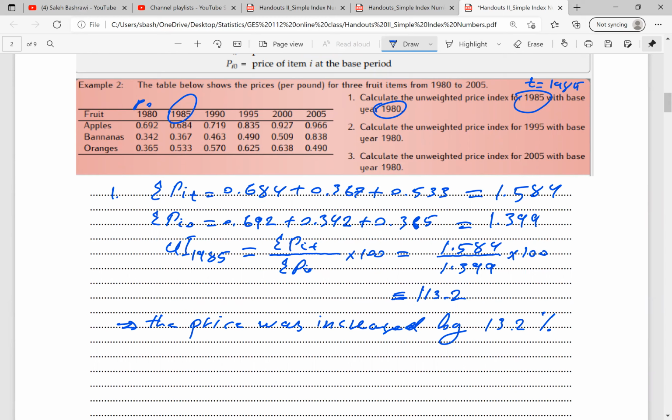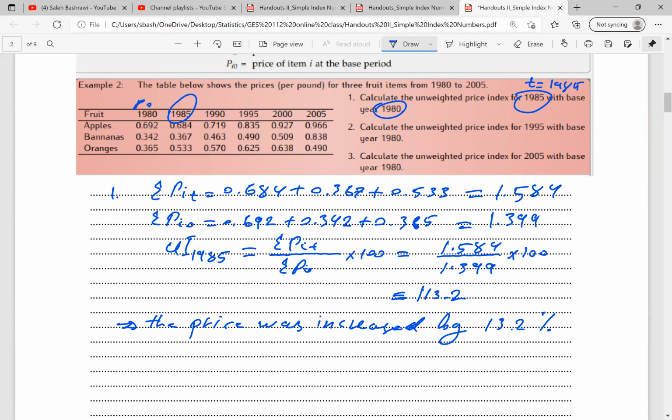This is the meaning of the price index number. We are just comparing the price for the aggregate, for a basket of items, to the group of items. This is different from the simple price index number, which compares the value for only a single item. For the aggregate, we are speaking about a group. It is like one basket, and we compare the price at the given time to another one.